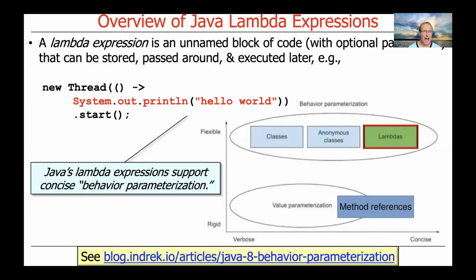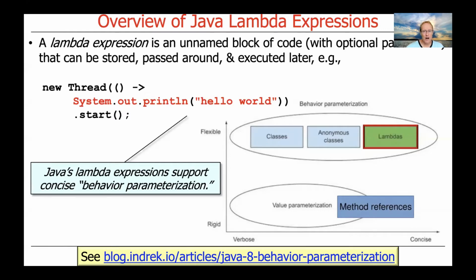So this ability to pass Lambda expressions in places that used to expect references to objects leads to a really nice capability in Java called behavior parameterization. Now, you're already familiar, I'm sure, with parameterization of data or values. So historically, you pass a method an integer or a double or an employee record or a string or whatever. That's classic data parameterization or object parameterization. But with Lambda expressions, and as we'll see shortly with something called method references, we now get the ability to do behavior parameterization. And as you can see from this little diagram here, which is explained further in the link at the bottom of the page, the Lambda expressions are very flexible and also relatively concise.